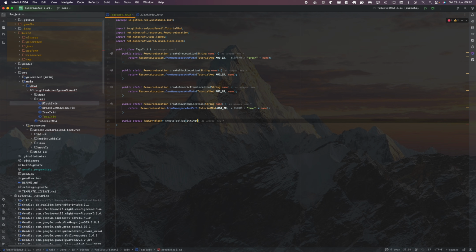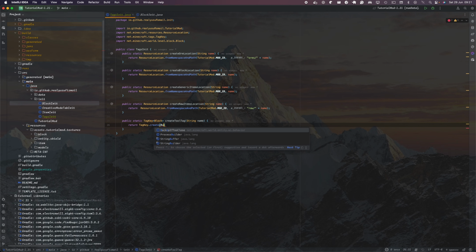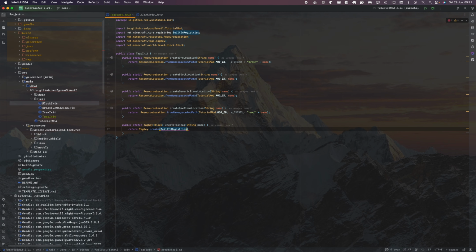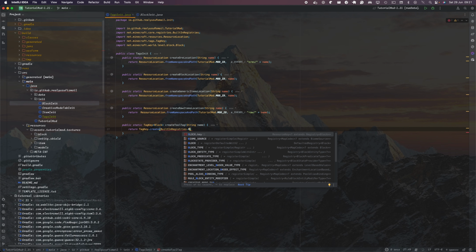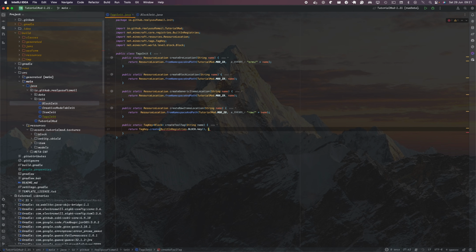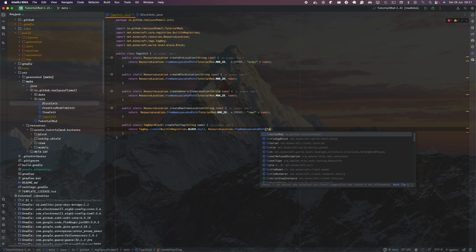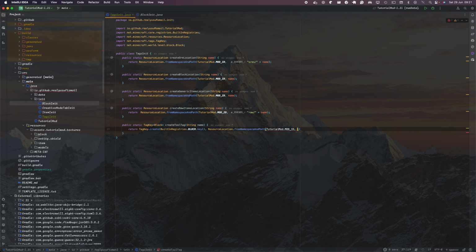Have your String name, and in here we're going to return TagKey.create, with BuiltInRegistries.BLOCK.key, and then ResourceLocation from namespace TutorialMod.MOD_ID and the name.